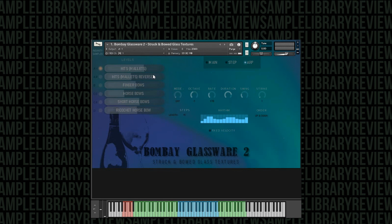So let's start with hits and mallets. And just to quickly mention, the blue keys are actually where the original samples reside, and then the green keys are the extended versions, so not where they were sampled, but have been extended to extend the playable range, and the red keys, of course, are the key switches we mentioned earlier. So hits and mallets.